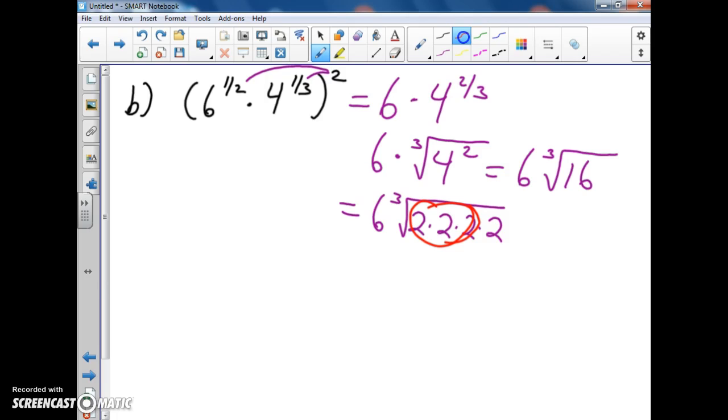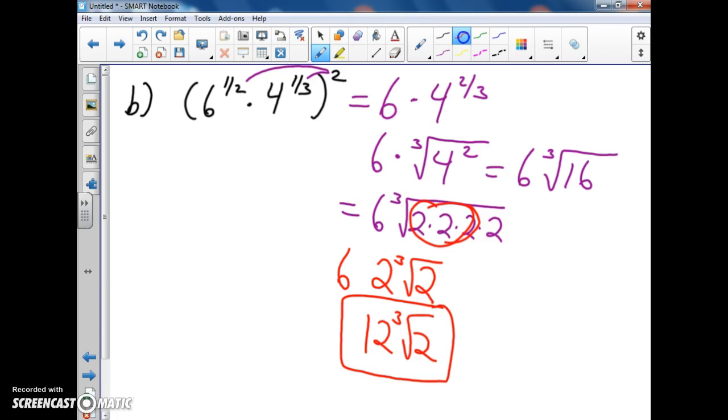Okay. All right. So 3 can come out to play. Can all of them come out to play? No, one is going to stay in the house. All right. So who's going to come out of the house? A 2. Who stays inside the house? A 2. Okay. Now what else is outside the house? A 6. Okay. What do you do with that 6 and that 2? You multiply. So what's the answer? 12 times the cube root of 2. You got it. That's right. There's the answer right there.